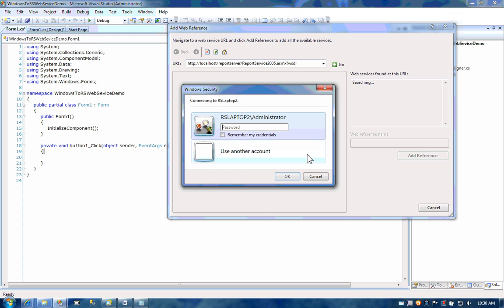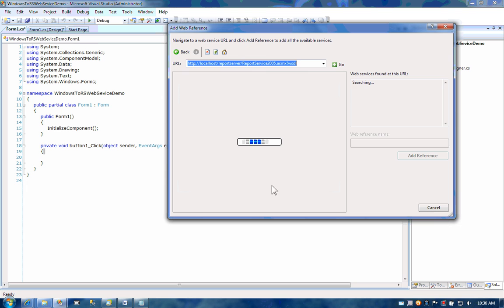I hit the go button after I type in the WSDL. Looks like it wants a password. I'll notice I'm doing everything by being logged on as administrator just to make life easy. It'll take a few seconds for it to catch up, but eventually I'll come back. Again, although it does say 2005, this is SQL 2008 that I'm demonstrating. It's just an oddity. You would expect it to say 2008, but it does not. There is a 2006, but that's for a SharePoint integration, and I'm not using that either.